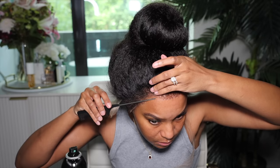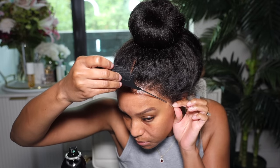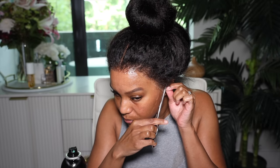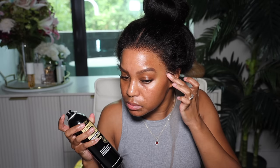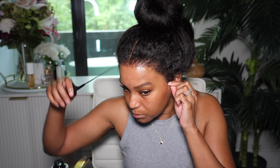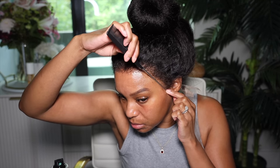Because I'm doing that, I'm going to start in the front. I'm gonna use my Sōe lace bond spray, and I'm just gonna spray the wig down over top of the lace. Sometimes I go under the lace and attach it, but I'm gonna go over top of the lace because it's super easy and much simpler, especially with a 360 lace frontal. But do you see? I did not use lace tint, nothing, girl. It's blending right into the skin. So I'm spraying down the ear tabs and attaching the ear tabs. Y'all know the ear tabs are the hardest part.